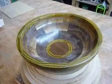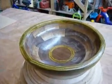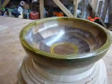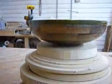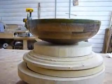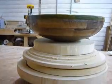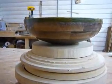So you know, there's a lot of glare, which I apologize for, but I'll definitely get some better pics before this is all said and done. And if we scroll down and start looking at the side and you pay close attention to the foot, you'll notice that it's slightly different than the original drawing, and there is a reason for that. So give me just one second and I'll show you my final little addition to this bowl.